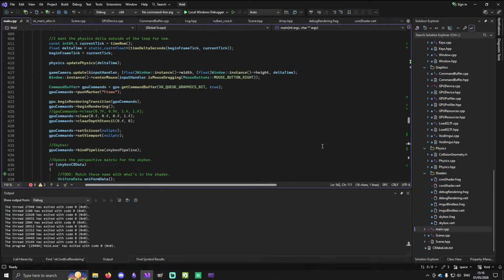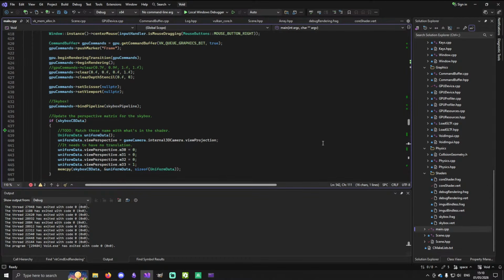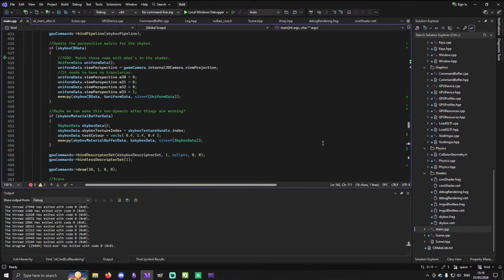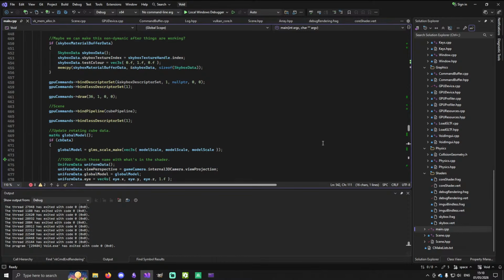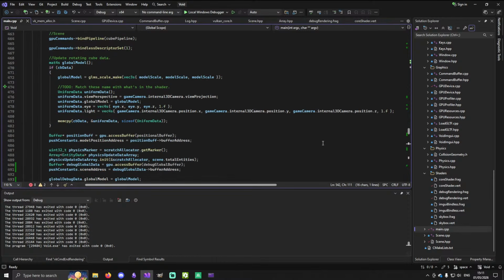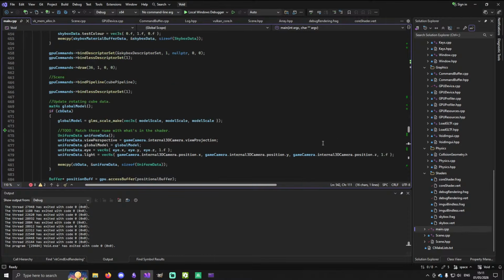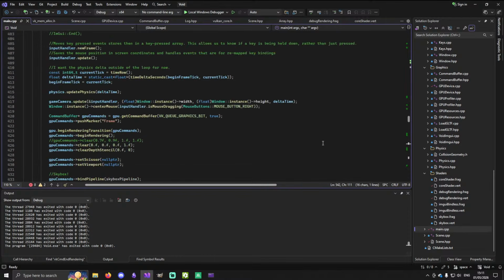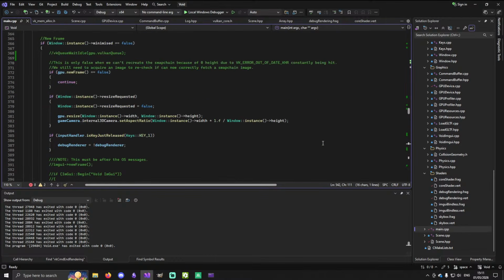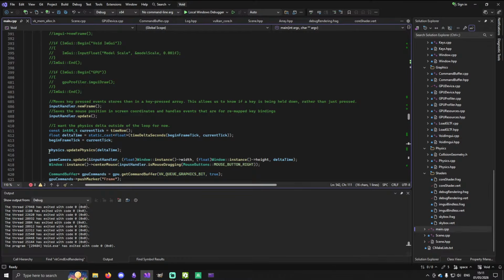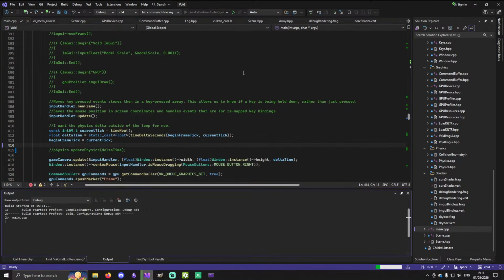I just want to make sure that the game is updating in a way that makes sense when it comes to the physics itself. Where's the physics? I think it's higher up. Yeah, it should be at the beginning of the frame. It's just before we render. Right, I'm just going to disable that for a minute.